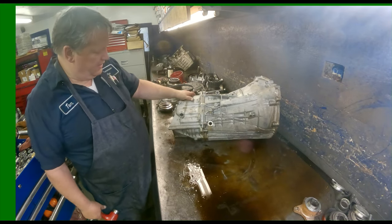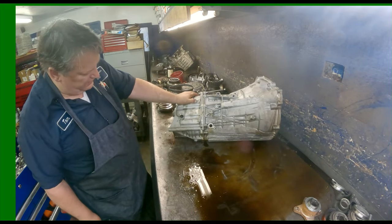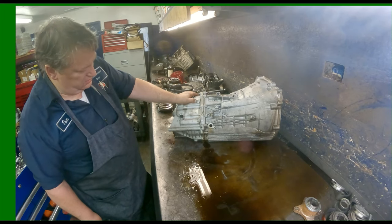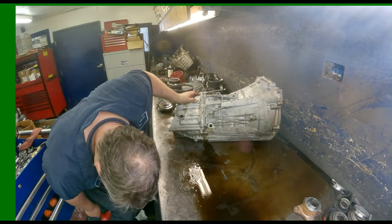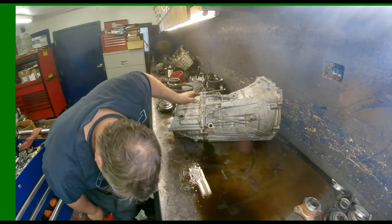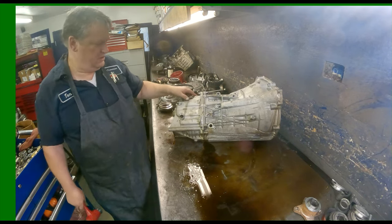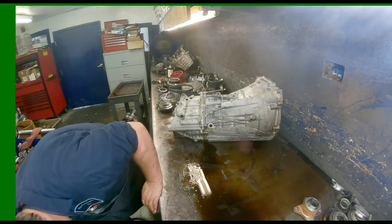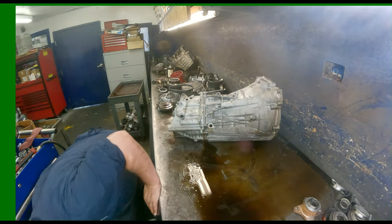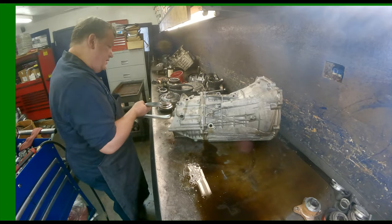All right, I'm gonna have to figure out how I'm gonna get this off of there because I don't have a two-jaw puller that big. Unless maybe I can put my CVT pulley one on there.